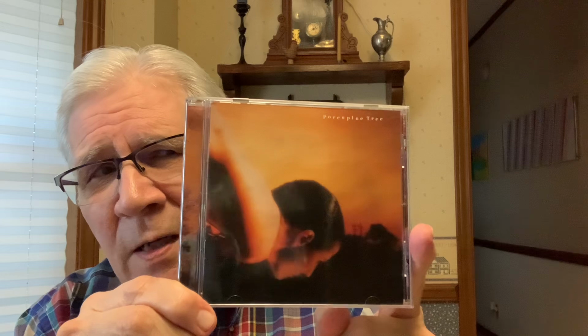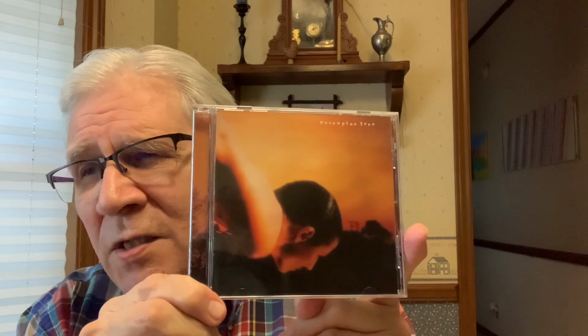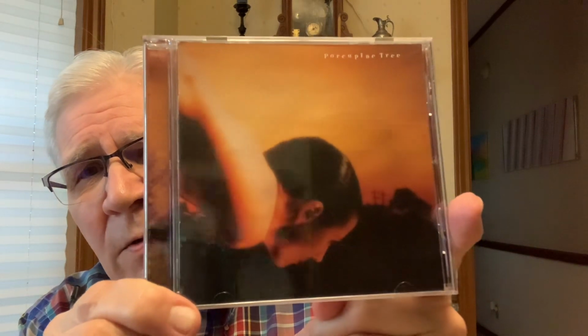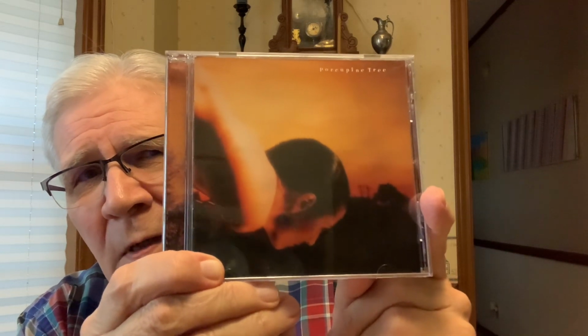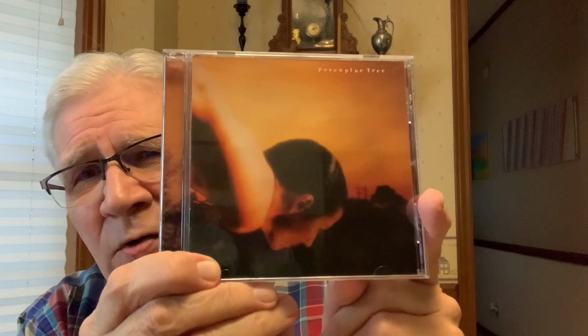And then also the main guy in this band, his name is Steve Wilson. I'm going to turn this off because I have a hard time thinking and listening to that at the same time. But the main guy, Steve Wilson, also has several solo albums out. I really like his solo album called The Raven That Died Alone, which again is like these in some ways. And there's an atmosphere to it, kind of introspection, and also vocal harmonies.